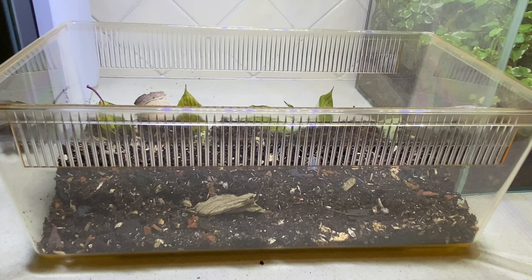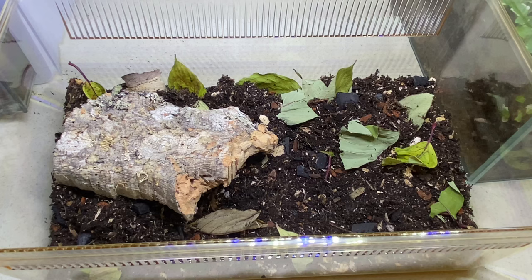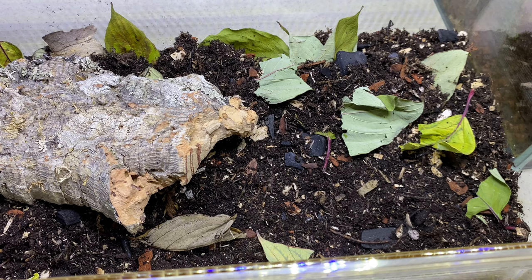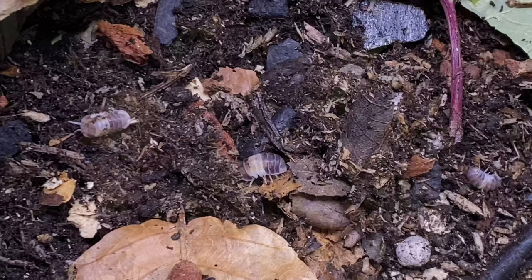Each one of these was done individually - I just wanted a slightly different style. You will see the vent holes at the sides - that's where I wrap the cling film around it, and the lids also have similar holes, so I wrapped them with cling film on the lids just to make sure there's a little bit of extra humidity. The Cubaris or the Panda Kings in particular are wrapped fully on the lids and the sides because they particularly like a lot more humidity. The soil is all the same, and each individual pot had its own leaf litter and moss which they will eat, and it's just a case of replacing it every now and then.